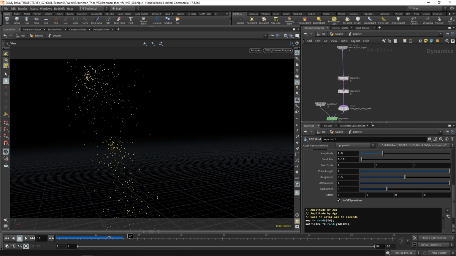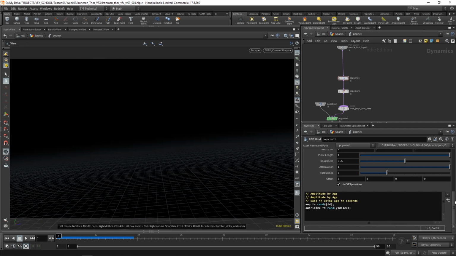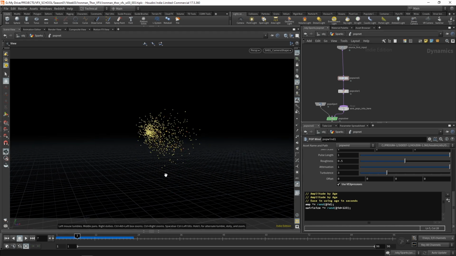Okay, what else? As a side note, maybe it's a good idea for us to clarify what ID is. Whenever we're generating particles, as you can imagine, the number of particles is always changing, not only because we're adding particles, but because we're deleting particles as well.